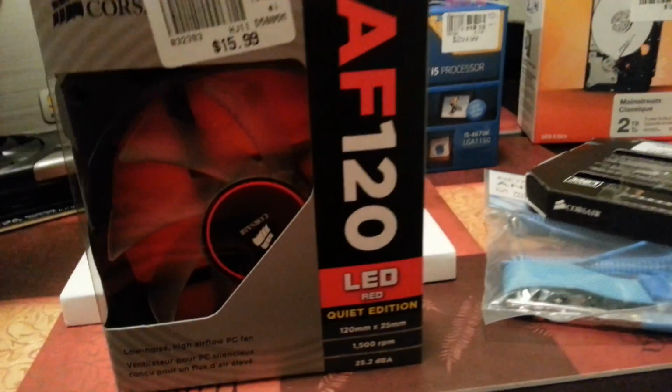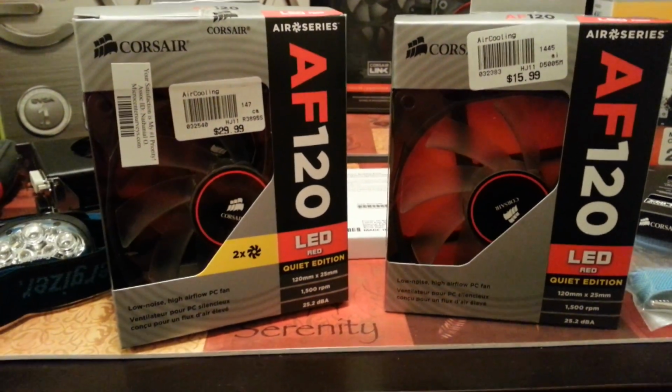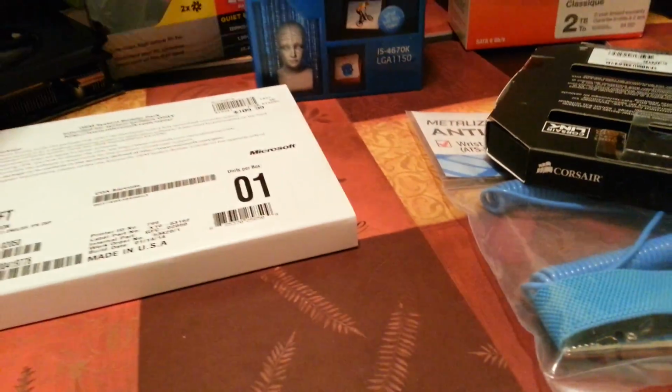I got a 2-pack. Got the 2-pack and a 1-pack. I got 2 in the front and 1 in the back. LEDs. That should be fun. What else did I get?